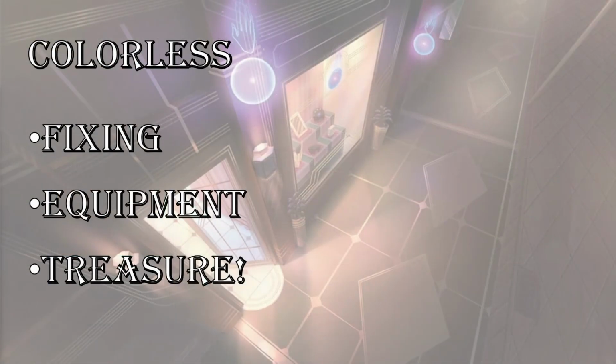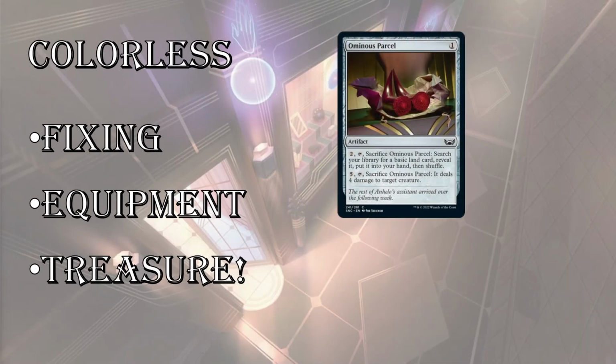Lastly, we got our colorless things. There is a fixing card that's lesser than the rest, but I still wanted to call it out. That's Ominous Parcel. It's versatile, but it doesn't do either of those things particularly in an efficient manner. It's 1 to play, 2 sack it, get a basic land, 5 sack it, deal 4 to a creature. So it doesn't play both well, but it plays both sides here.